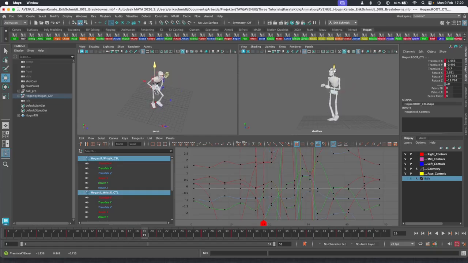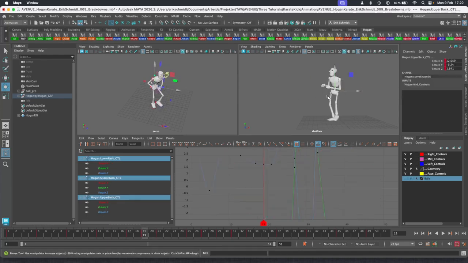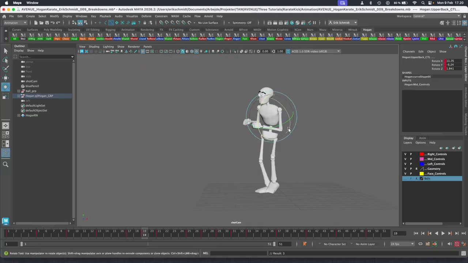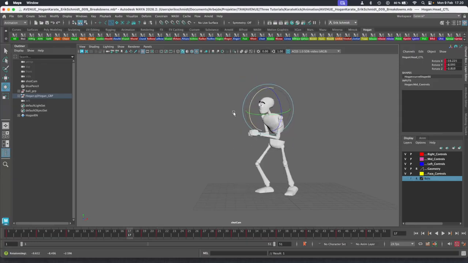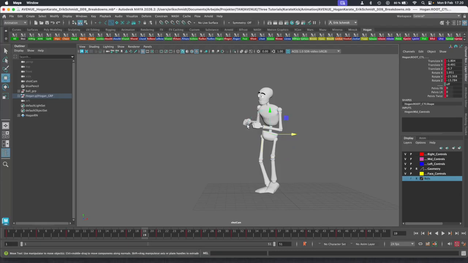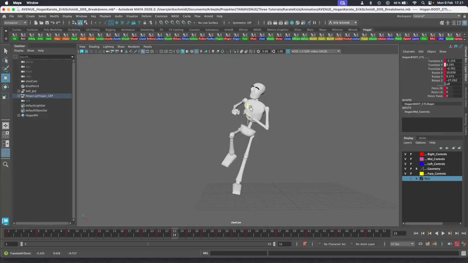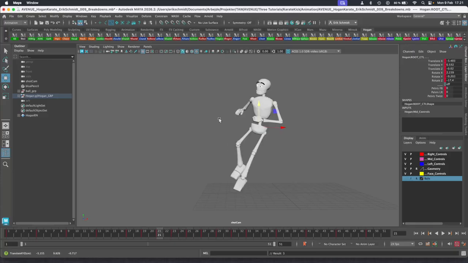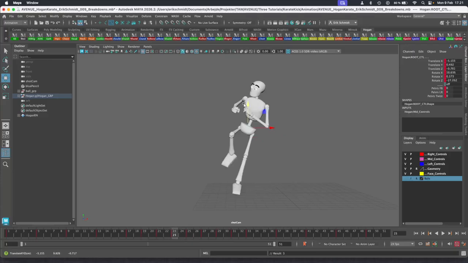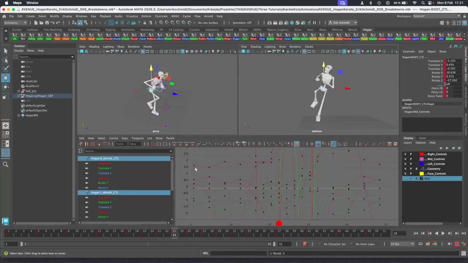I'll bend that a little bit. So I'll bend the chest a little down. And I can also put a little bit of overlap in the head. Put the torso up a little bit higher. In order to get sort of a nice weight, I will move this down so I get a nice arc, and I will put the foot on the ground.